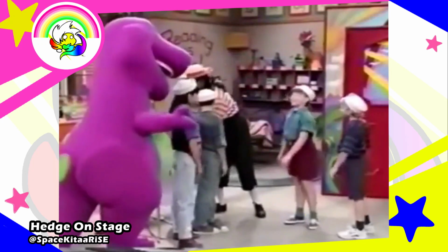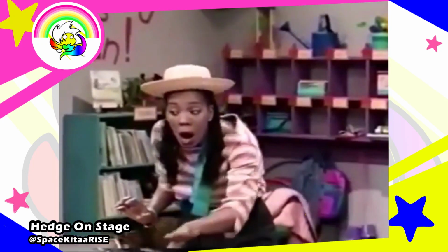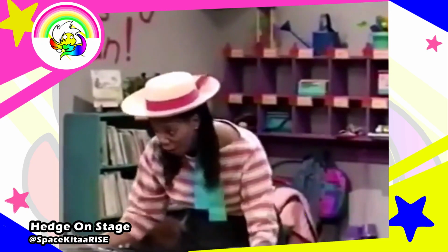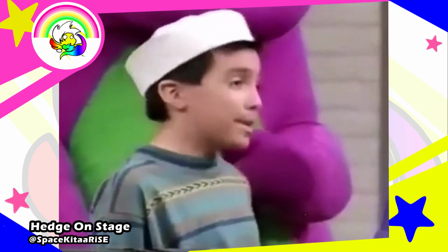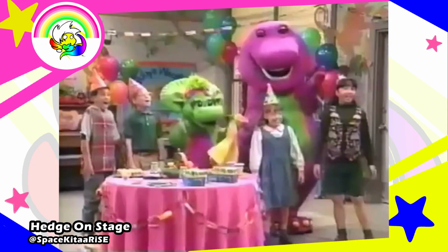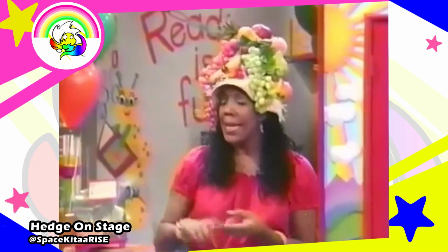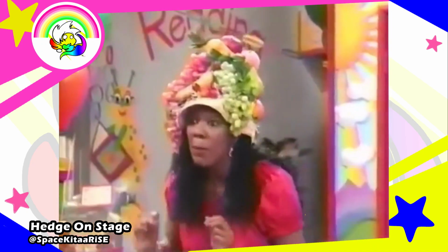Stella the Storyteller is a woman who appears from a magical door from time to time. She and Barney are good friends, and she's known as a traveler, always bringing her suitcase and different outfits with each arrival. Stella appears to tell stories to the gang whenever she stops by, and this is something the show absolutely benefited from. Stella just being around acted as a nice little cooldown period.